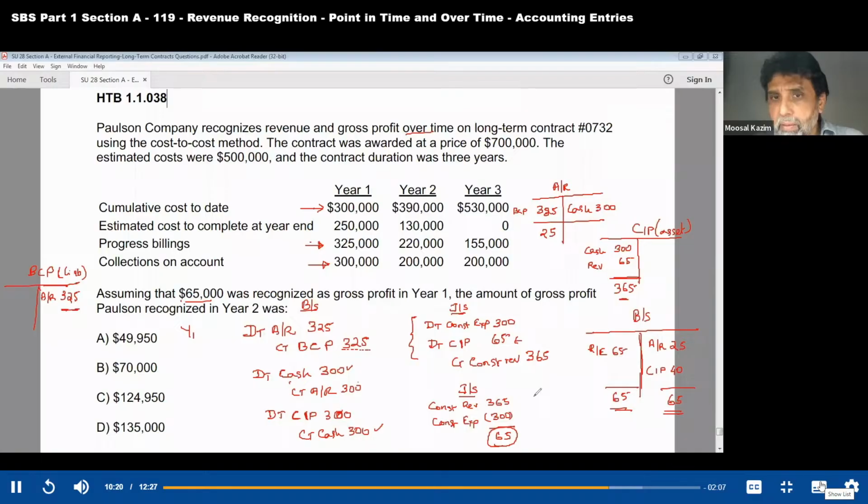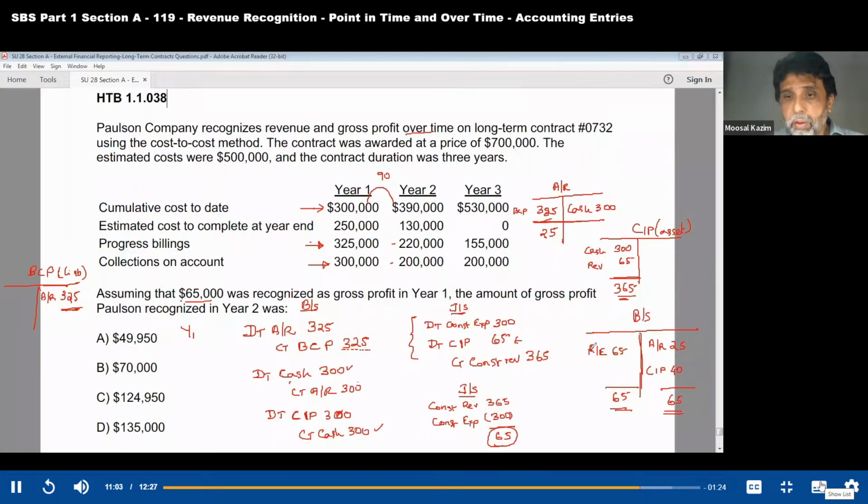You can continue the entries for year 2. But please keep in mind, these are balance sheet accounts. So they are permanent accounts. So they would continue into the balance sheet of the second year. That is 365, 325, and this 25. Probably you would have cash as well. So you can start off with billing the customer 320 and 220, just the way I have done this. Collect cash 200. Then the construction expense for year 2, since it's cumulative, is going to be only 90,000. So you would do all that exactly like I have done and see if your balance sheet tallies as well, the way I have done.